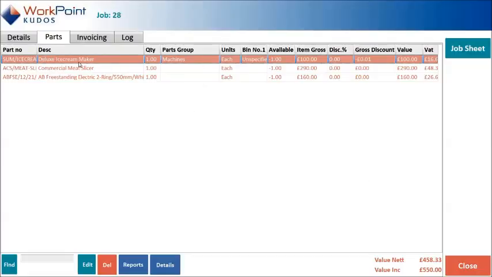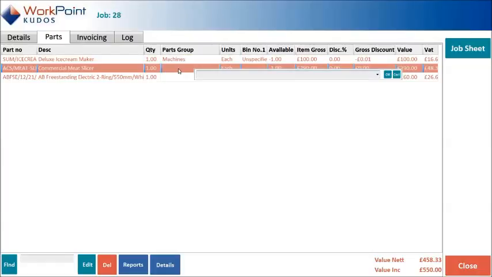Now the purpose of this is that on the invoice I'm giving the customer, not going into Sage, I can hide that I'm having an ice cream maker and a commercial meat slicer, and just put them all under the parts group of machines. So for all of the items that I want to appear in that, from the drop down, there you see my machines. I can put those two items in there, and maybe I'll leave this freestanding electric ring out. So I've grouped two items together so that on the invoice it should say machines, or whatever I've typed, if I've spelled it correctly.